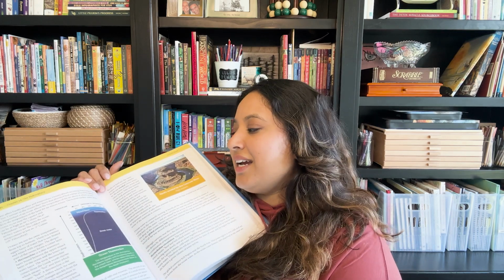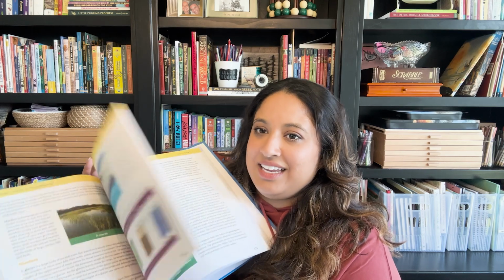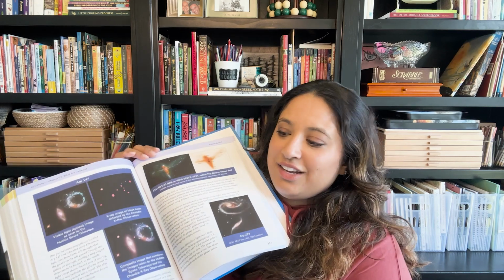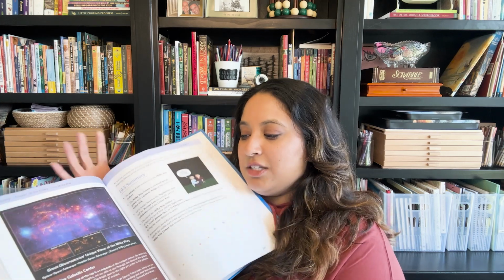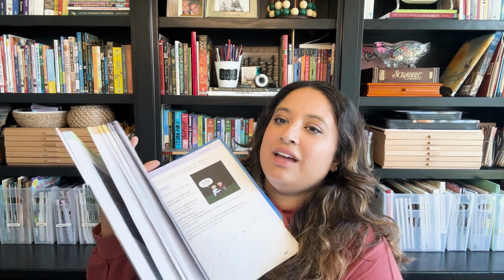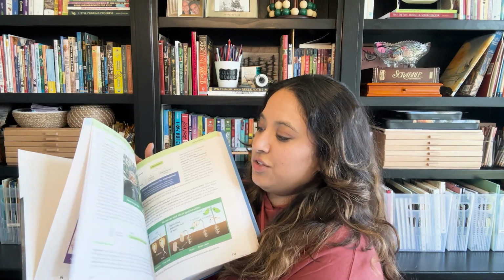And with our previous science, we had to do the experiment in order to understand the lesson, and it wasn't easy for the kiddo to read on their own, and it was just a lot of me explaining what I read. And so I like that this is already kind of at the level of the child to read and understand. So this is something new that we're working with this year, and I'm so excited to use this. There is a digital download that does come with this purchase through Timberdoodle, and it's all the worksheets and everything else. So I have to print that out, and we're so excited to use this.